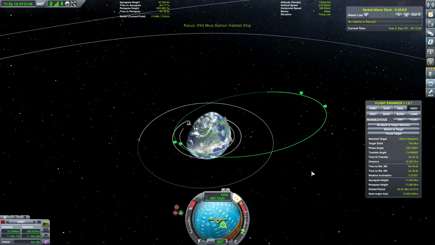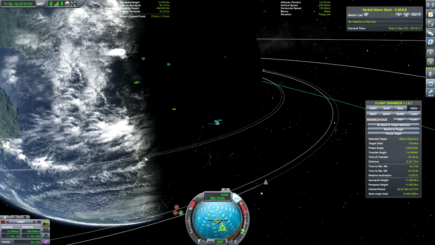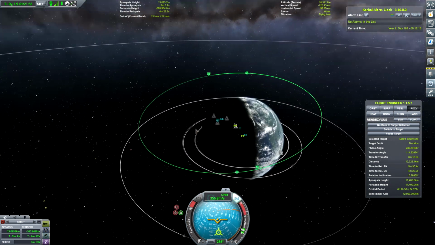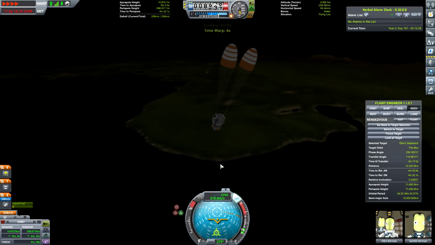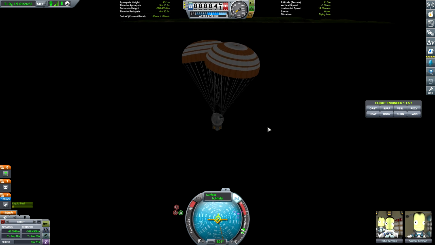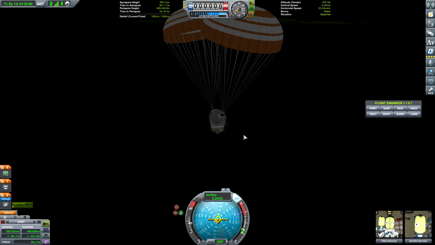Alright, where are we at on Kerbal anyway? Where are we at? Nowhere. Or nowhere recognizable, I should say. Alright. Jeb still needs to be rescued, it looks like. And yeah, let's go ahead and speed up time here. Alright. We're coming in for our landing. I'll probably just do a little small burn just to slow us down a little. There we go.